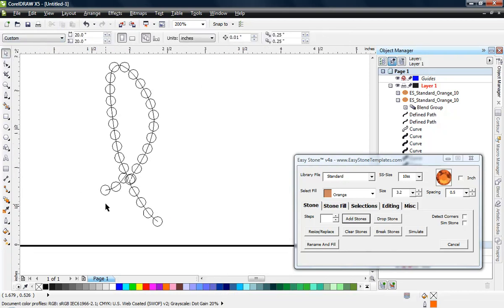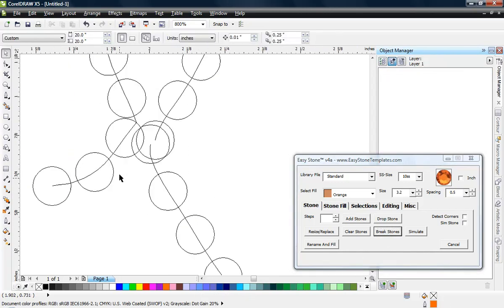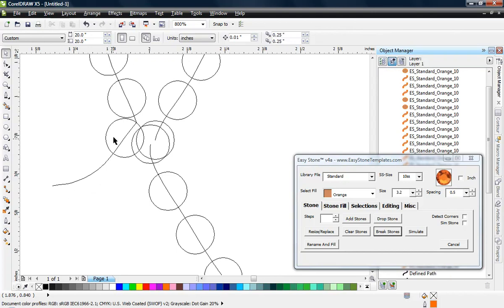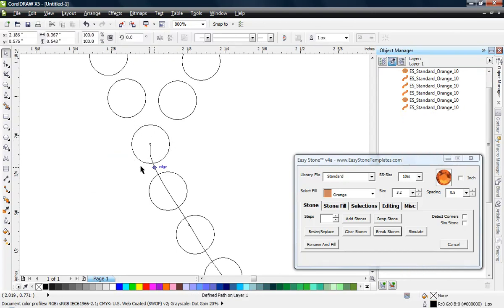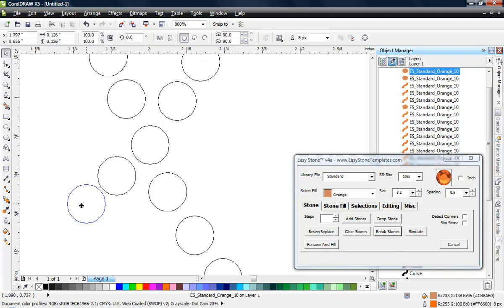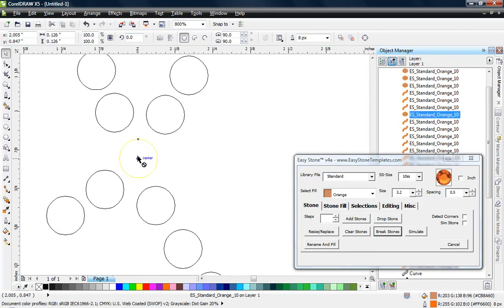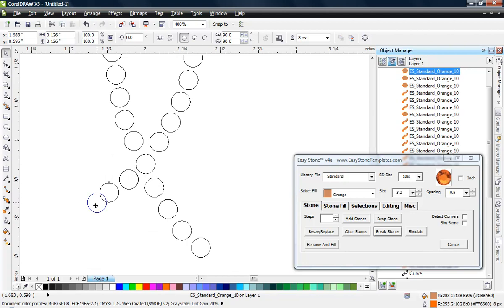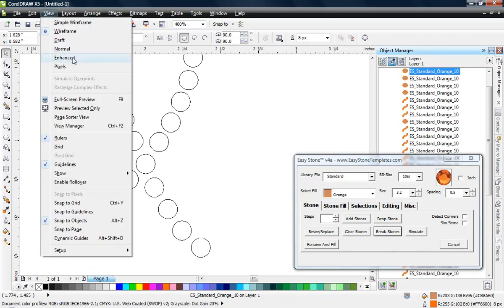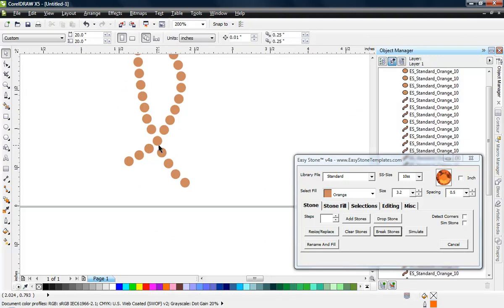So what I would do then is take both of those, break it apart, and just delete these stones. Don't need those. Don't need this path, and don't need this path. And where this comes down, I'm just going to add a couple extra stones to create that extra little leg that I had deleted. When I go back to my enhanced mode, we'll get rid of all of that outlining.